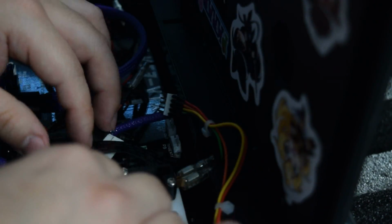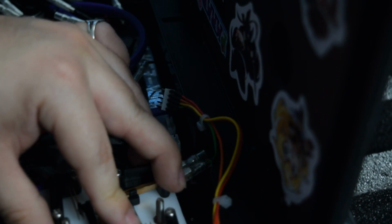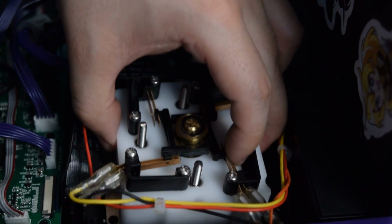Alright, these are going to have to be bent out of the way. And I'm not sure how well this is going to take being bent like this. Okay, well, that's going to be about as best as I can get it, I think. Something's telling me that it's supposed to not go that way.